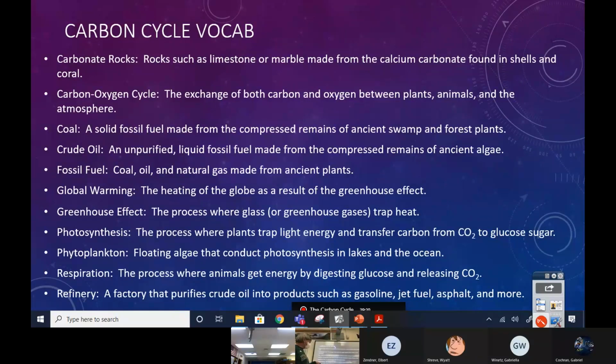So what happens is the light from the sun can go through the glass, and once it hits the upholstery of your car, once it hits the seats, it's converted to heat. But that heat cannot escape from the glass. It's kind of strange. Light can go through glass, but heat cannot, or at least not as easily. And so the inside of the car traps that heat. This is called the greenhouse effect. And what we've learned is that our atmosphere acts the same way as the glass in the greenhouse. The atmosphere traps heat. Different molecules that do this are called greenhouse gases. And the most important one for us is carbon dioxide.